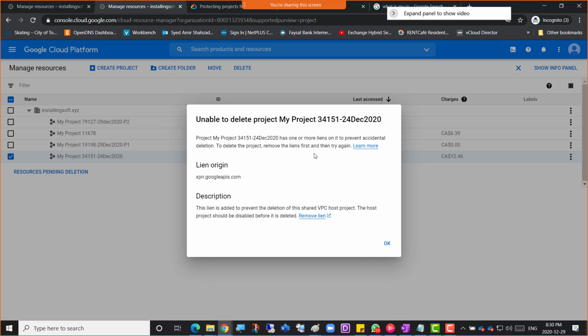To delete the project, remove the liens first and then try again. This lien is added to prevent the deletion of this shared VPC host project. The host project should be disabled before it is deleted. Okay.